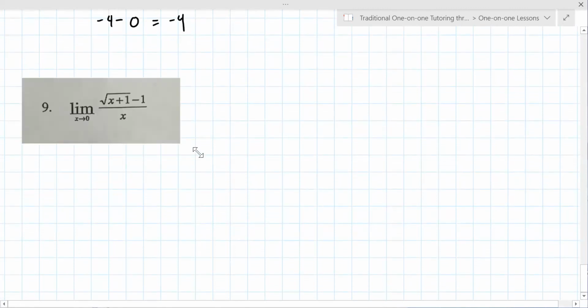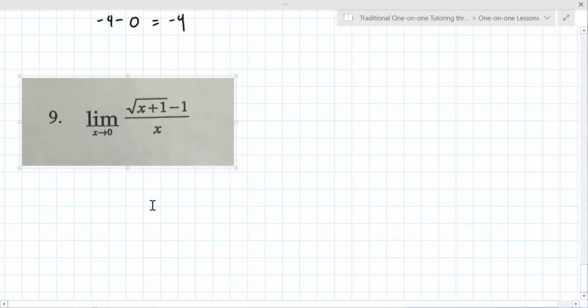So the issue here is that when you put 0 in for x, you get square root of 1, which is 1, minus 1 is 0, 0 over 0. That's no good. Should your first step always be to just try plugging it in? Yes, for maybe the first question on the test. Your first question on the test will probably be just to put the number in. Second question will be factoring it out to cancel. Third will be something like this or something like 2.